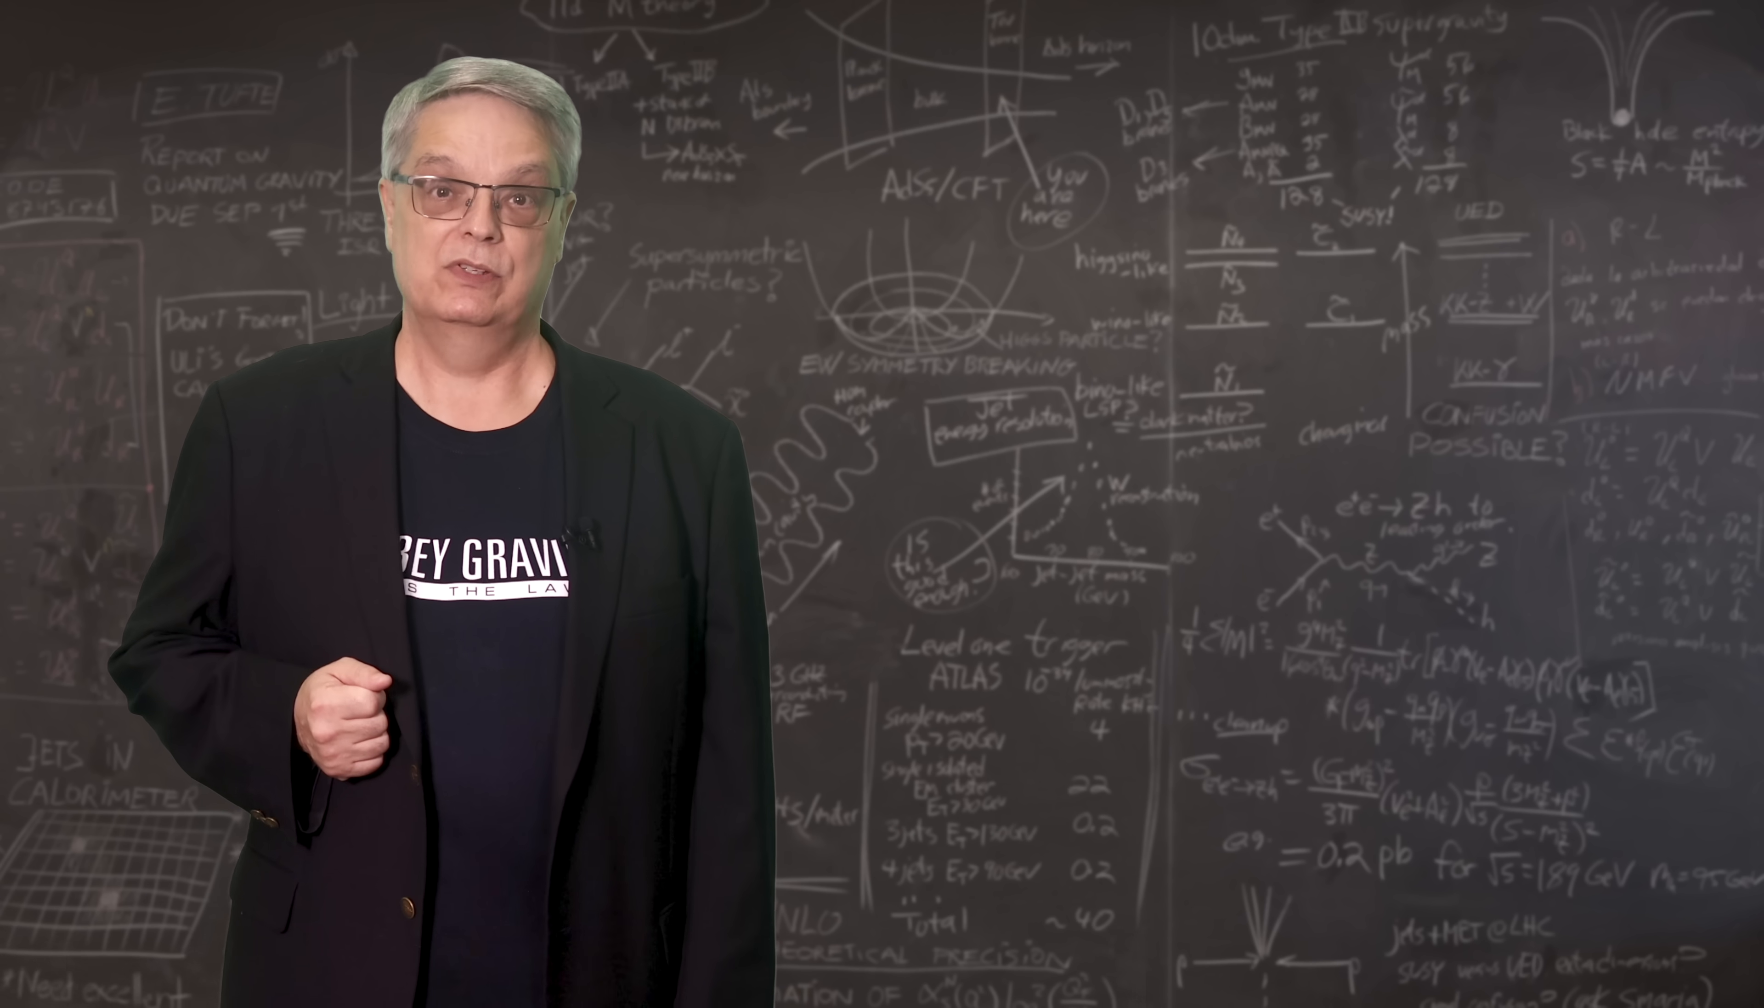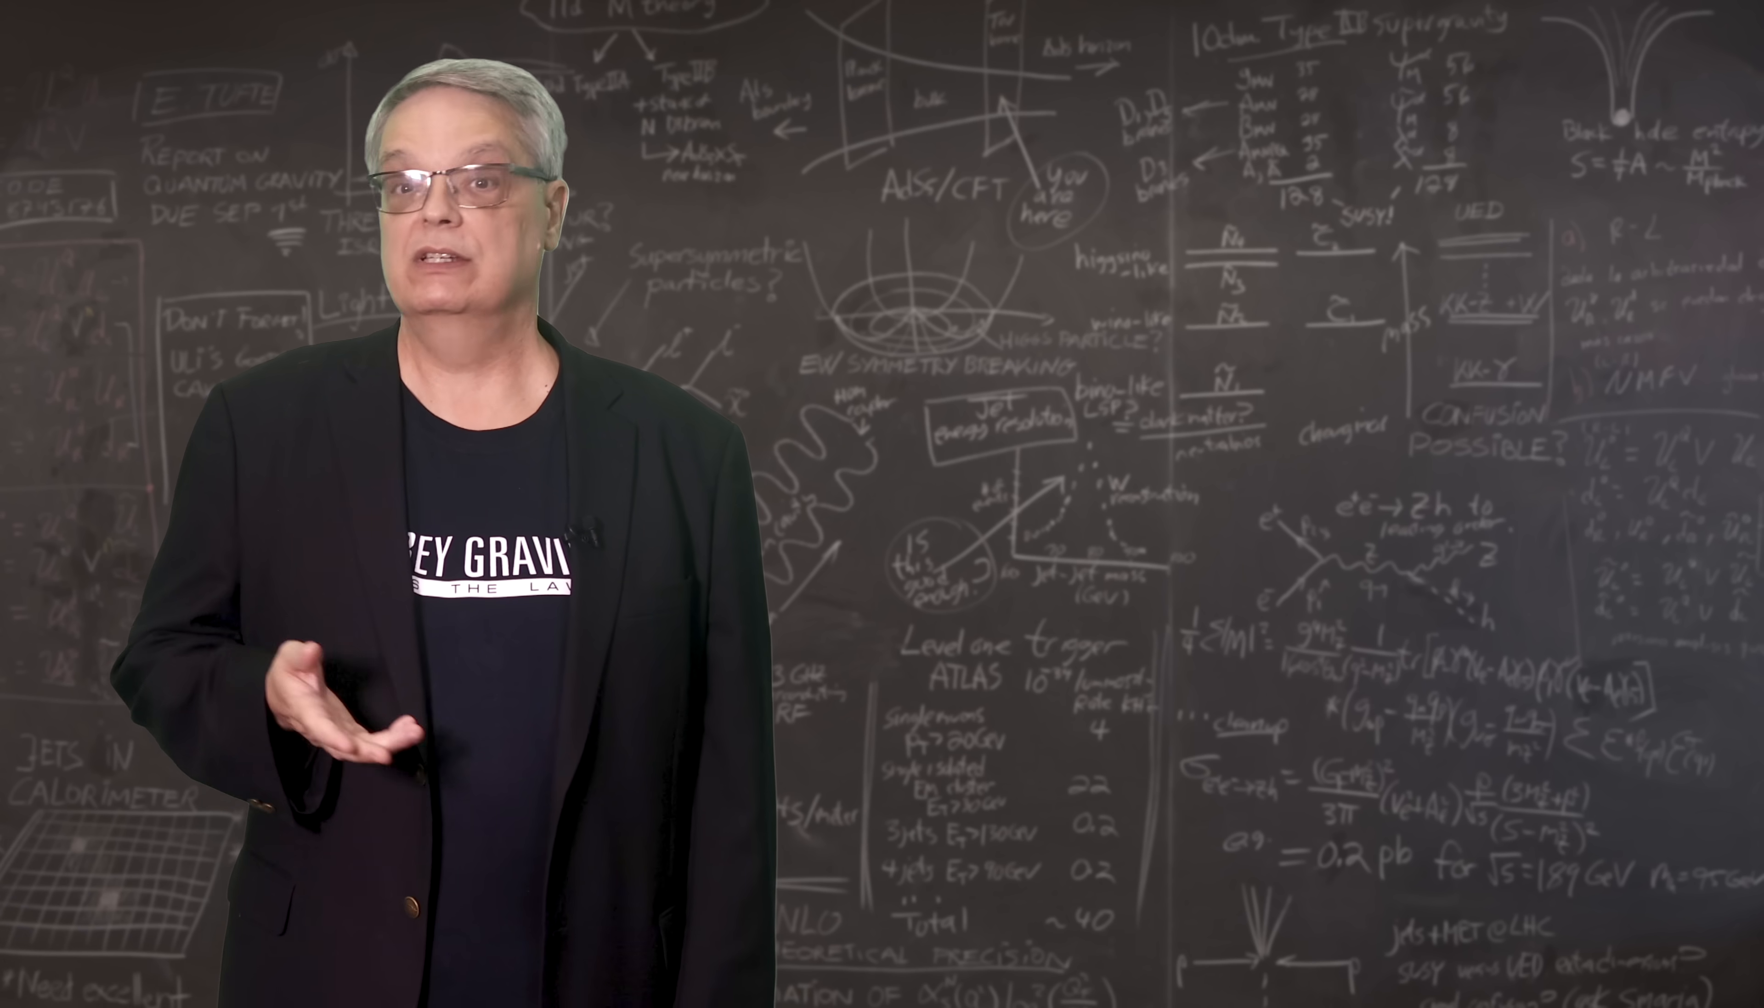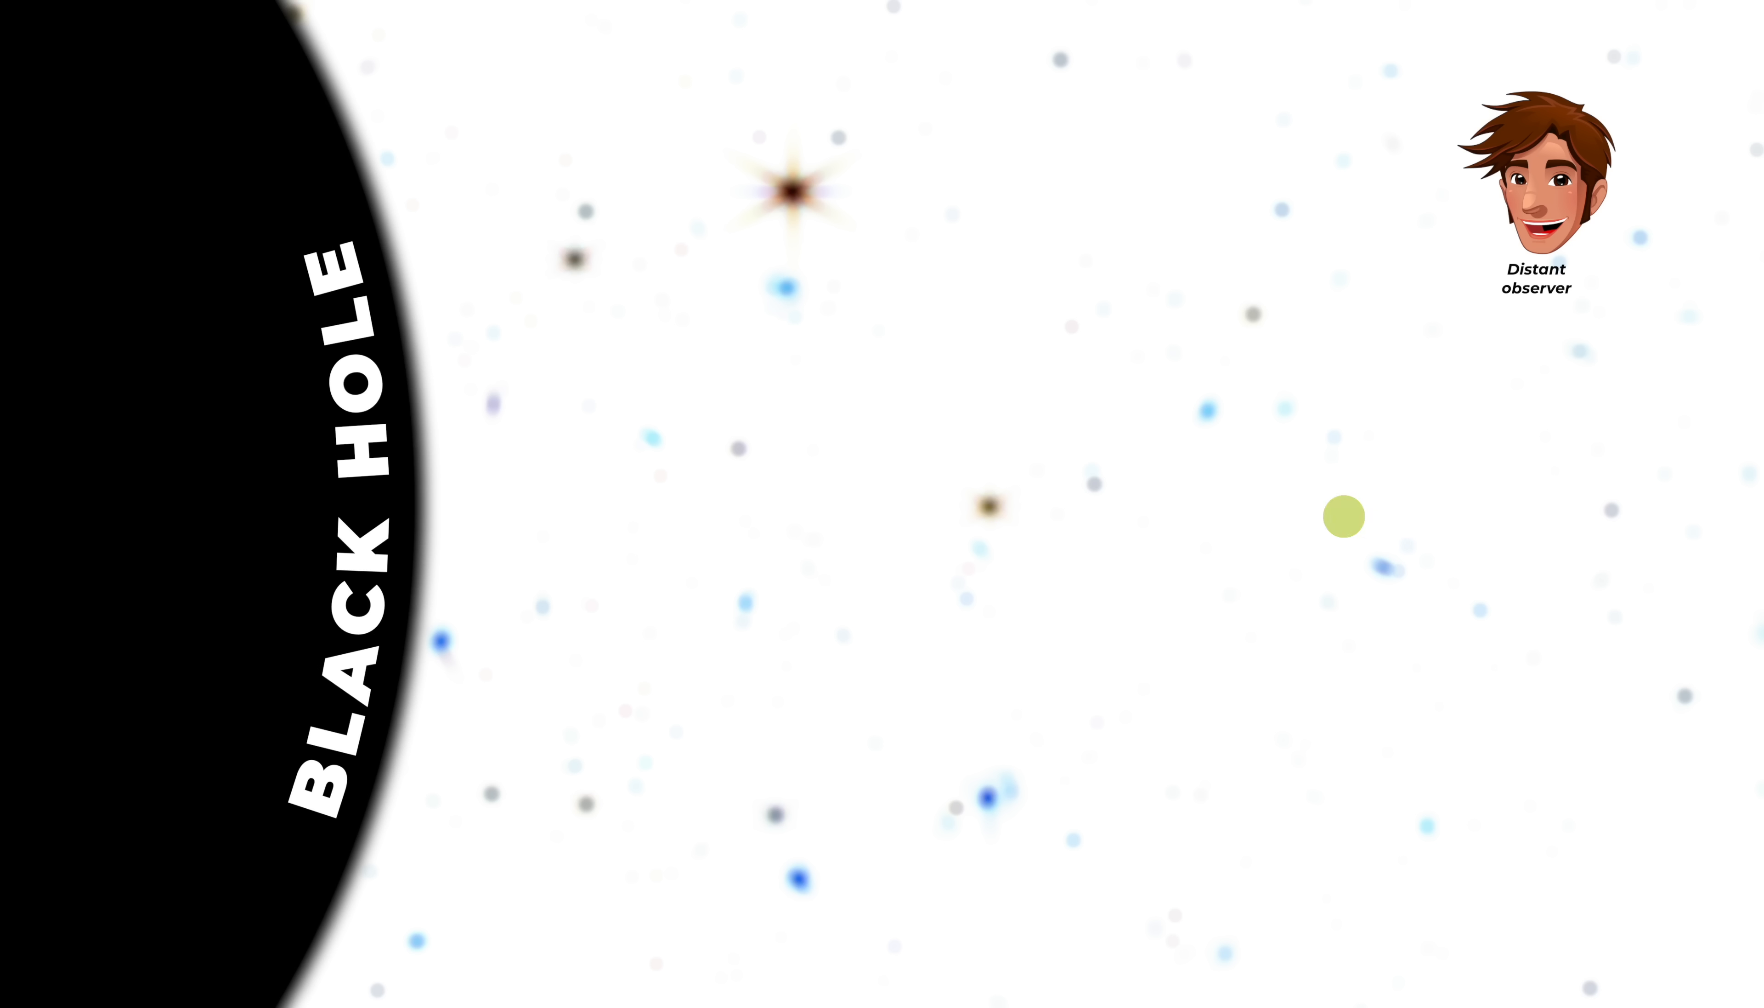But it's not the only thing that happens. Time passes differently in strong gravitational fields than it does in weak ones. Specifically, time passes more slowly as the amount of gravity gets stronger. So our little object that is blinking once per second before we drop it into the black hole begins to blink more slowly. The outside observer sees it takes two seconds per blink, then three, and then more.